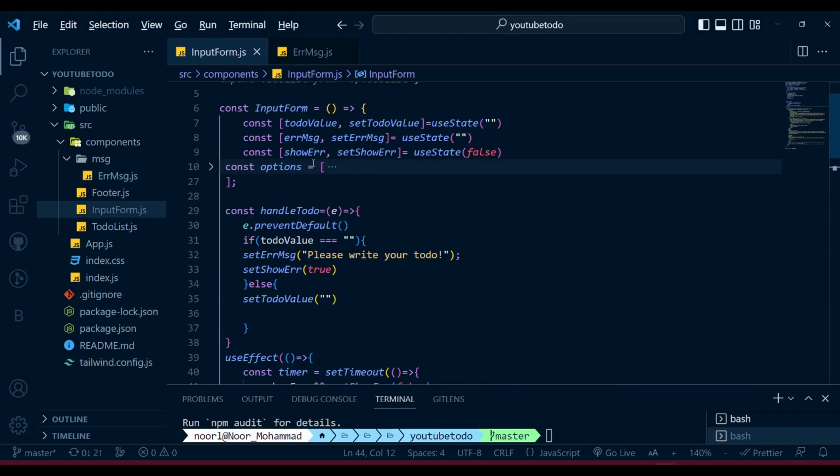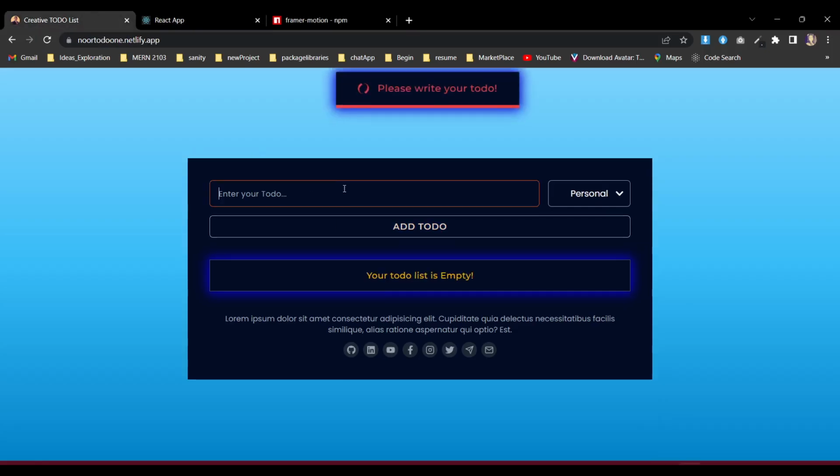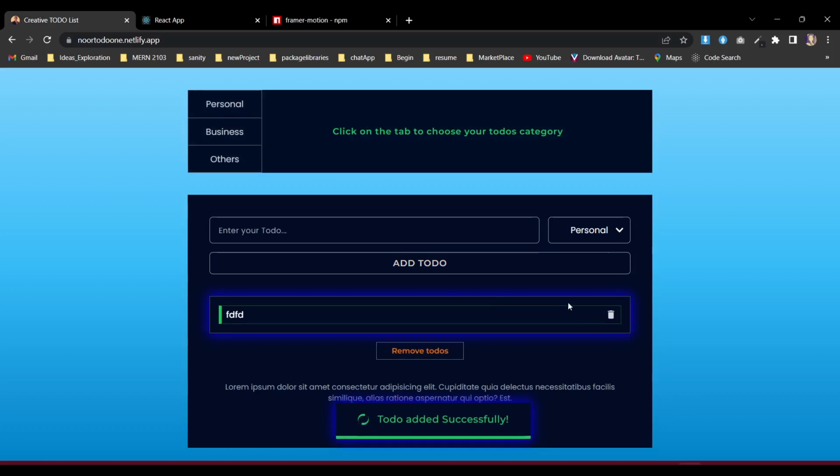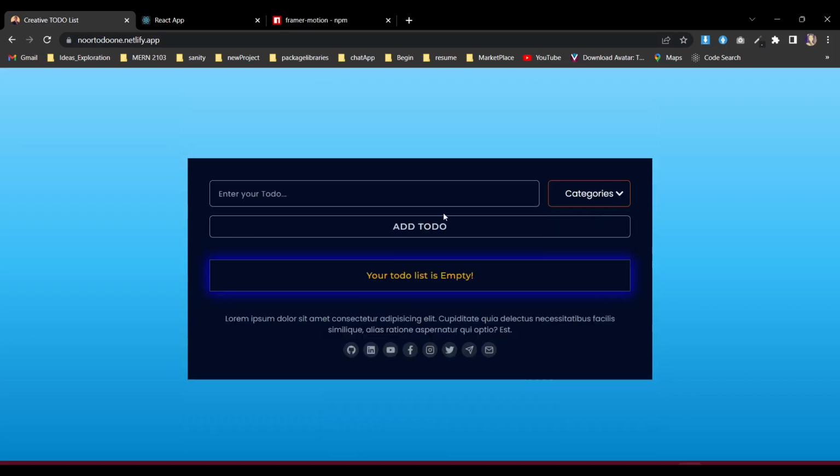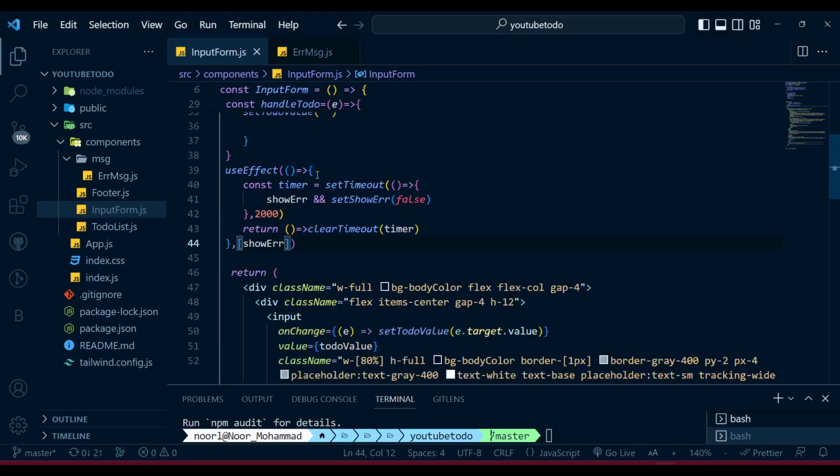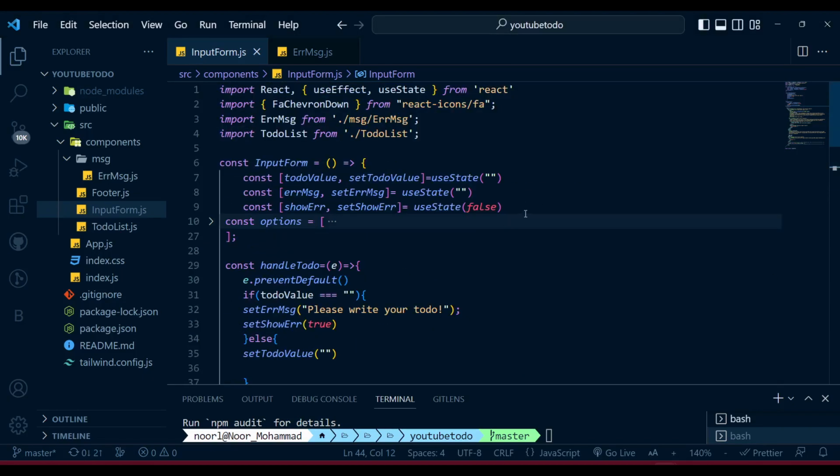Now we only have that one error. Now we need to create the other error, which will be for the categories. Like, see, select a valid category, and now we also need to modify our category in our input form. Remember, we need to take a state which will declare our category.